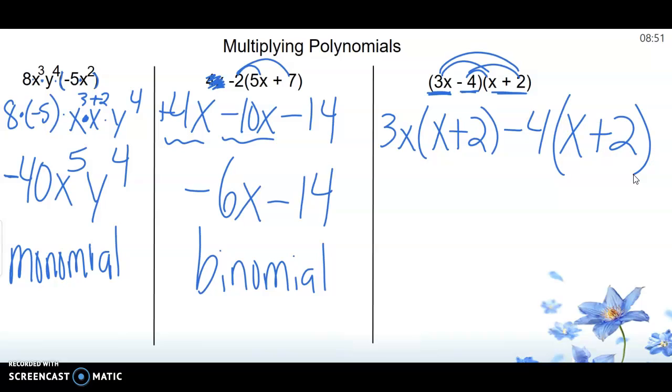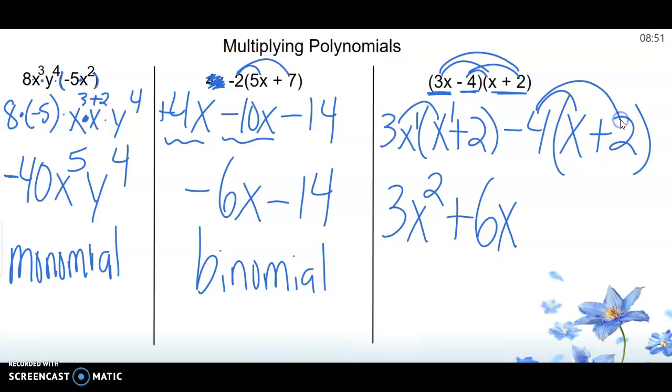And from here, we distribute, just like we got done doing 3x times x. Well, remember, we're adding exponents when we multiply. So that's 3x to the second, 1 plus 1. And then 3x times 2. 3 times 2 is 6. This isn't hard math. You just got to make sure that we bring everything along, which would include an x. And then finally, we distribute here again, and this time make sure it's a negative 4 times x. Just kind of glue them together, negative 4 times 2, negative 8.